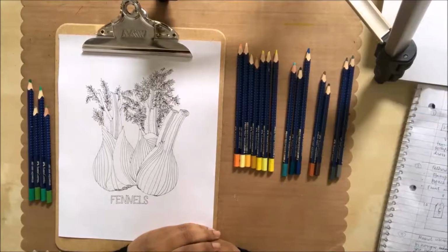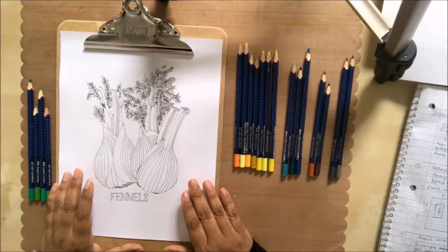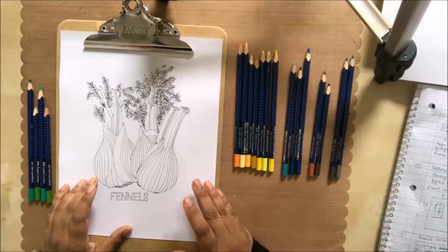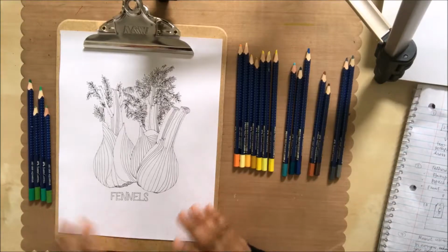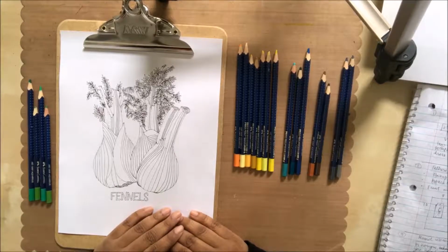Hi everyone, my name is Mo Saha and today I will show you how to color this page from my newest printable coloring book, Farm Fresh, which is a collection of 26 vegetables, fruits and herbs following the letters of the English alphabet, as well as some recipe pages and 14 pages of bonus materials.